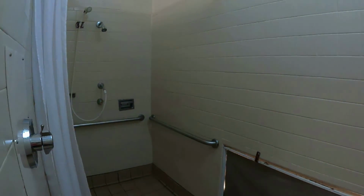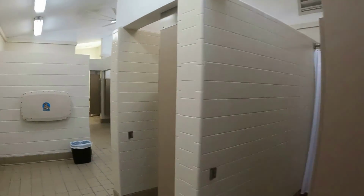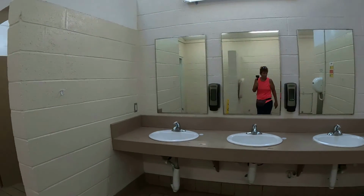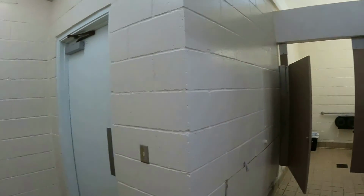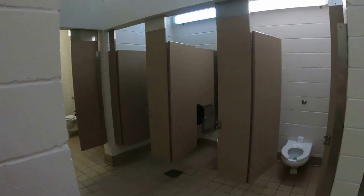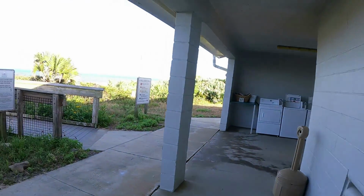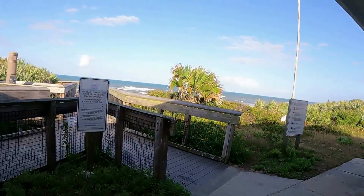So shower facilities. Separate shower curtain, 1 hook, 2 hooks, a bench down here. So pretty good deal. Again, everything looks pretty clean, and this is the larger accessible shower. So all in all, baby changing table. It is your cement blocks and tile on the floor. Everything looks pretty acceptable. I know that I had a very nice shower when I used the shower. Good water pressure. And again, I am definitely at the Oceanside.